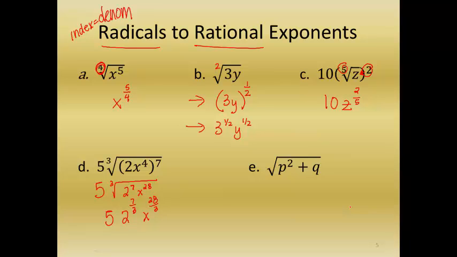Okay, writing this one as an exponent. This is a quantity, and the whole thing is being raised to this power based on the index of 2. So it's p squared plus the q in parentheses to the 1/2 power. Refer back to the previous page with those last 2 examples if this doesn't make any sense.